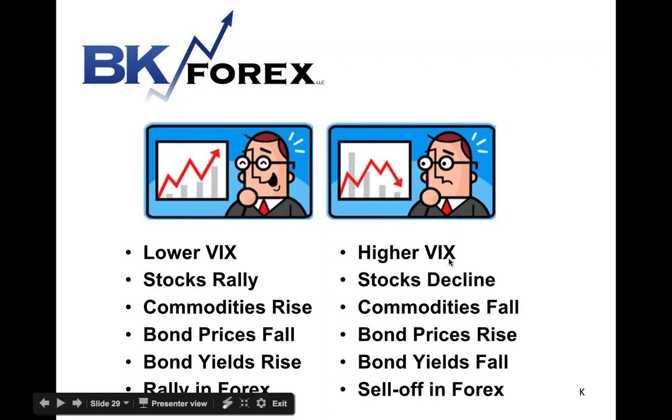And then you have the inverse where you have the higher VIX, and everybody goes into what's called risk aversion. Risk aversion is where everybody kind of turns into a porcupine. Turns themselves inward, and everything collapses. Prices start to go down. All the money goes into bonds. Yields go to zero. Yields go to negative, right? People want safety so much that they're willing to actually be punished with a negative yield just to make sure that their money becomes a return of capital, not a return on capital. When you have a positive market environment, you're always looking for return on capital. When you have a negative market environment, you just want return of capital.